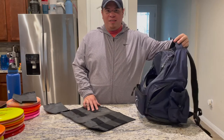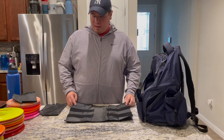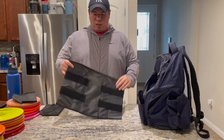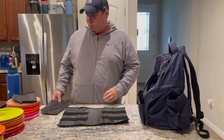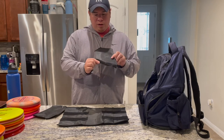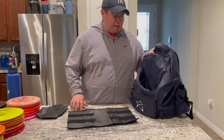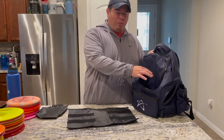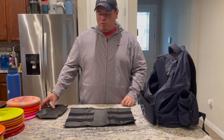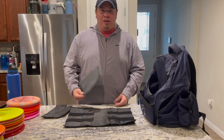One thing I want to talk about that I've seen online, that people have issues with, is putting it back together. It comes with just the bag that folds out and then you get this brace with these two little flaps. Nothing on the back side. You've got velcro here and here that folds. This is going to add rigidity to the bottom of the bag so it carries a little bit better. The directions on the website were a little vague, but this is what I've been using to keep it together.